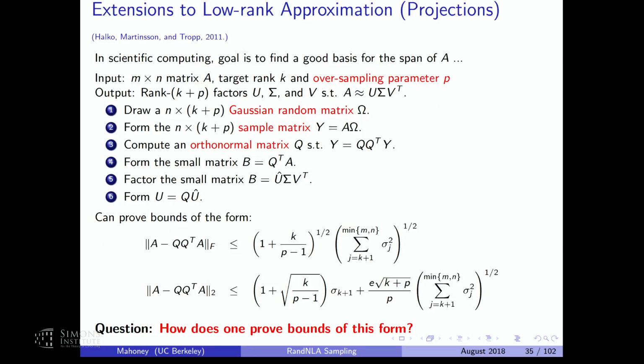p equals 1 looks a bit dangerous. What they would suggest is 5 or 10. I don't know what they'd say, but the code they'd have would be 5 or 10. Here we're doing a low rank thing, and if you keep a few extra dimensions, which we didn't have in the least squares case, results get much better, but not 1. They'd say 5 or 10. I think you can actually get p equals 0, a truly rank k, but you don't have to have a few extra dimensions. This is what they said; if you go to their paper, this is what they say.